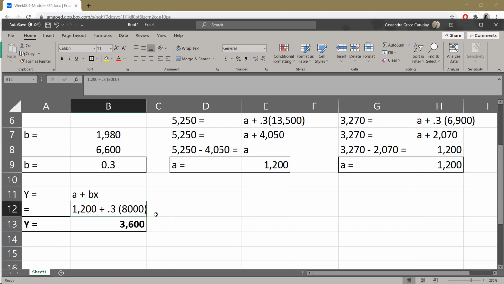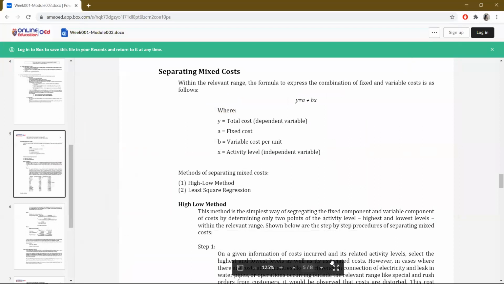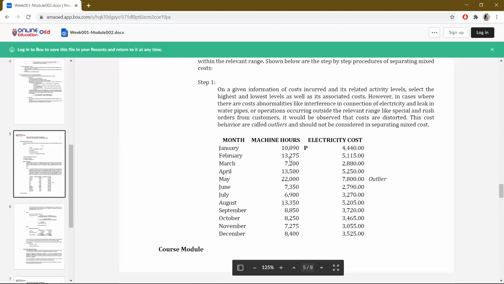So we substitute the value for x. And we can get the total cost for that specific activity level. Okay, so I would like you to try on your seat. It's not on your seat because you're online. So I'm not sure if you're sitting or elsewhere. So kindly try anywhere you are if you can.